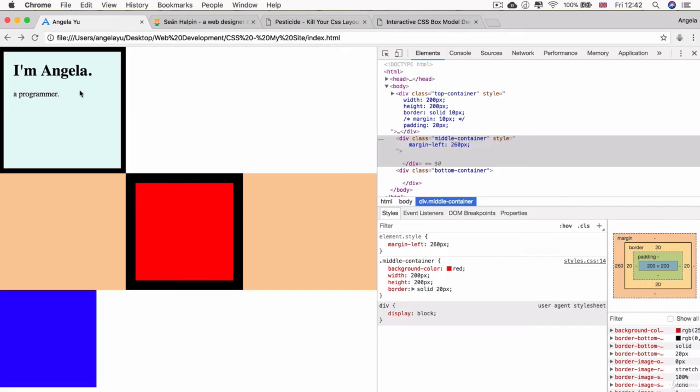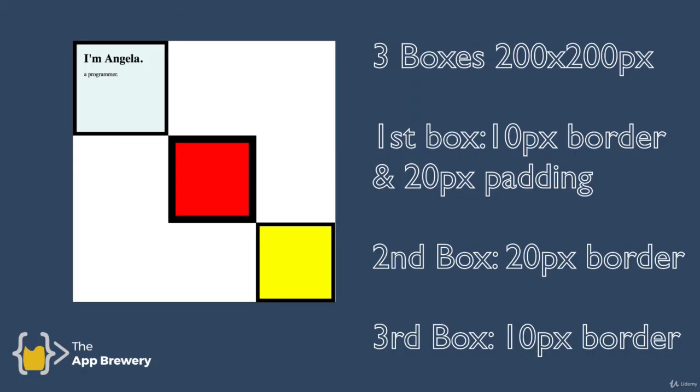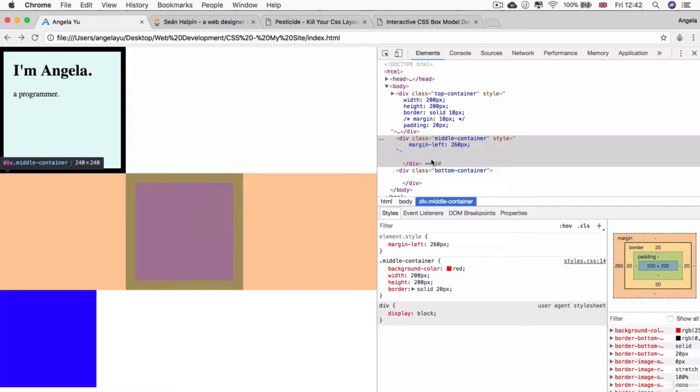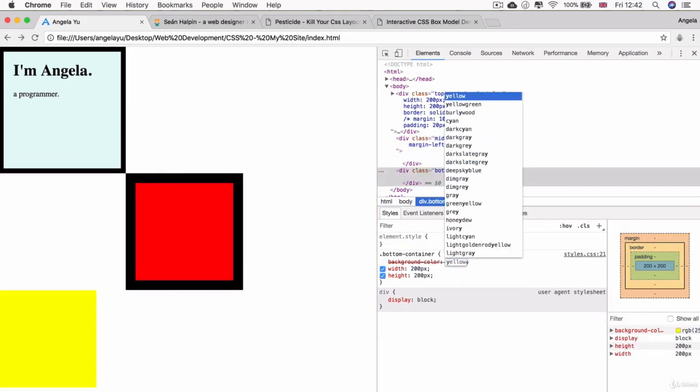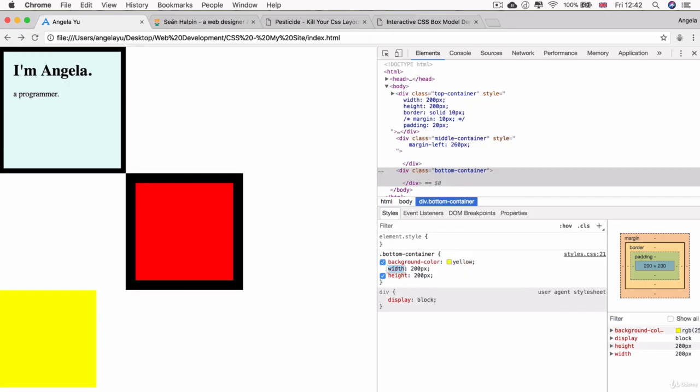So if this challenge has baffled you up till now, then pause the video now that you've seen this little hint and try to do the same thing for the last box, making sure that you've implemented exactly what we wanted for the dimensions and the layout. But if you want to follow along with me, that's also cool. So first things first, this one is yellow, ours is blue, doesn't really matter, but we can change it over. So we're going to select our last div and we're going to change the background color to yellow or gold or whichever color you want.